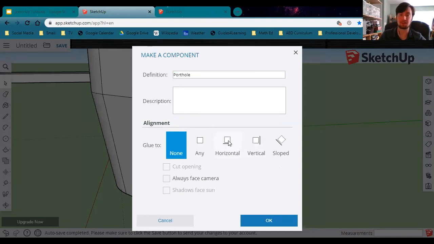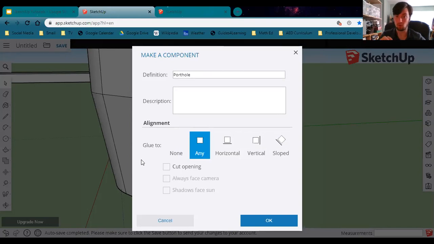If you want a component to only be horizontal to the ground or vertical or sloped, then you click on one of these. But if you want it to be on any surface that you would possibly want to glue to, horizontal, vertical, sloped, then you click on any. And if you want that component to cut a hole into the face that you're gluing to, you can click on Cut Opening.